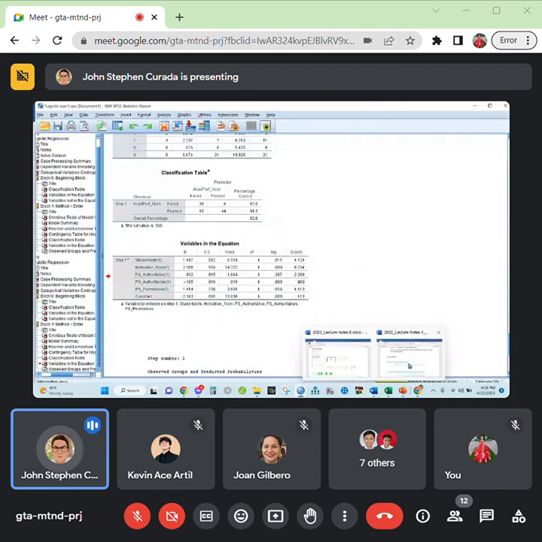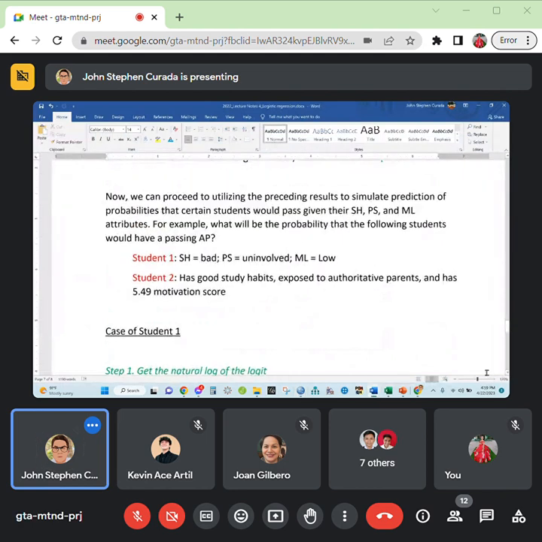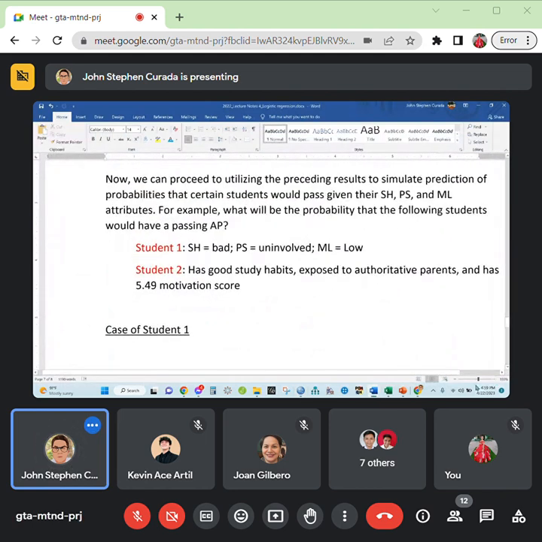What do you mean by simulation? Since may results na tayo, ang magandang malaman is how do we utilize the results in terms of knowing the probability that certain students would pass given or knowing their study habits, knowing their parenting style, and then knowing their motivation level.